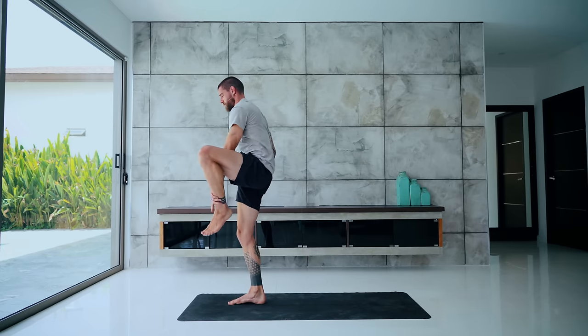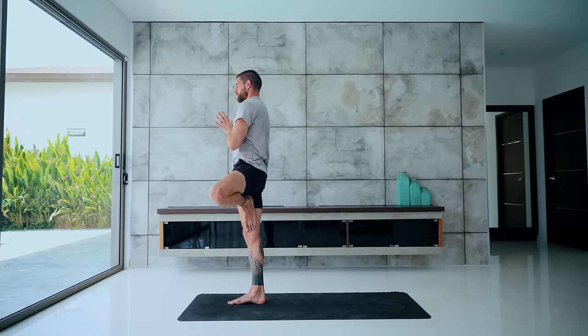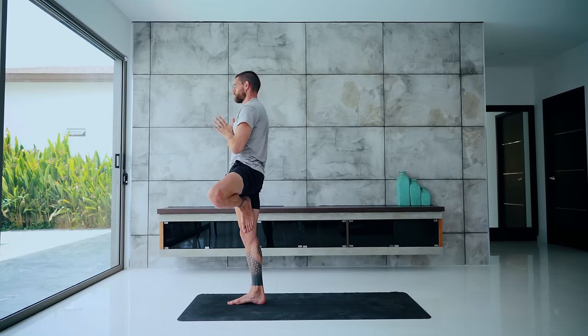Left foot goes inside the right thigh. Hands to the heart. Connect to the balance of the body in this pose, in this shape. It helps to look at one point with your eyes. Breathe nice and slow. Push your hips forward. Gently pull the left knee back to open up the left hip. Controlled slow breaths in and out through the nose.